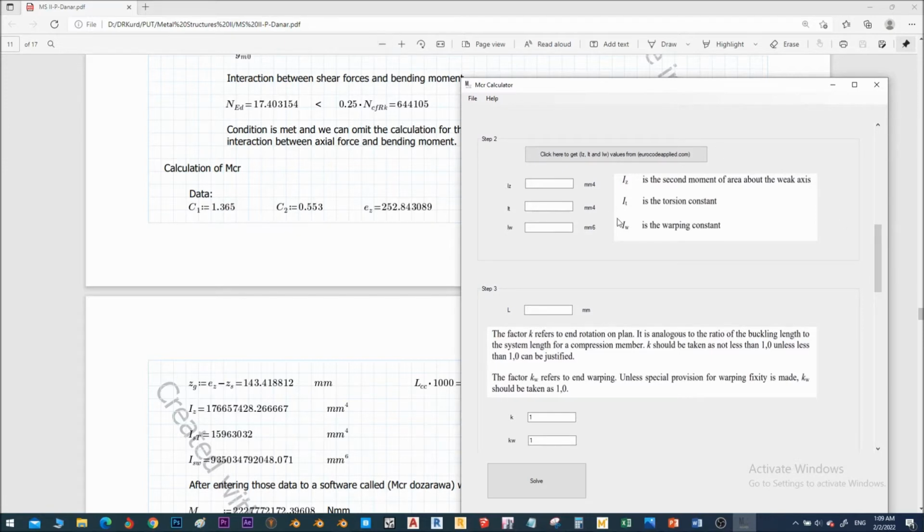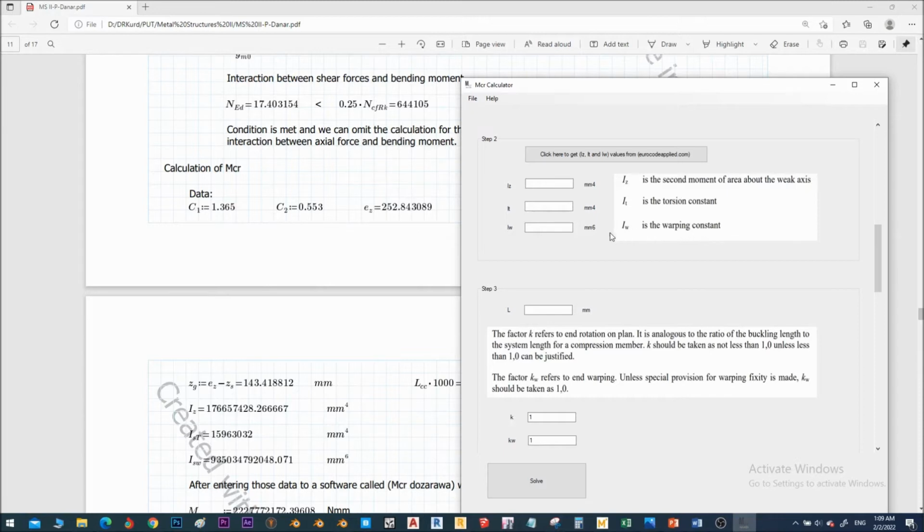Step 2, we have 3 input values, as we can see: IZ, IT, IW. So what is IZ? IZ is the second moment of area about the weak axis. IT is the torsion constant, and IW is the warping constant.